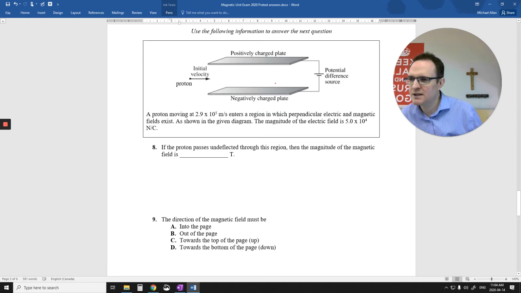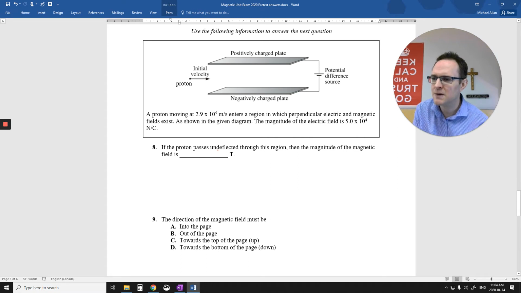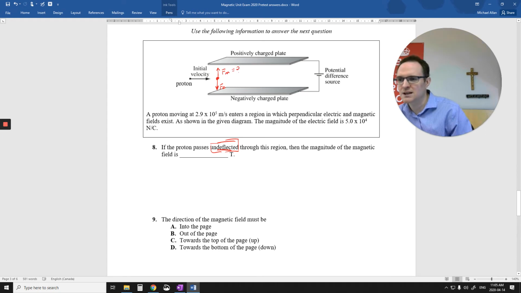Okay, so we have a proton here traveling through this parallel plate system. It has an external magnetic field as well. It's in there somewhere. I'm not too worried about which direction that is, but the key here is that it's passing through undeflected. So when this proton enters into this field, it's going to be attracted downwards towards that negative plate. So there's an electric force downwards. But to remain undeflected, there must be another force balancing it out. So that's what we're looking for. We're looking for that magnetic force kind of pulling that thing back up.